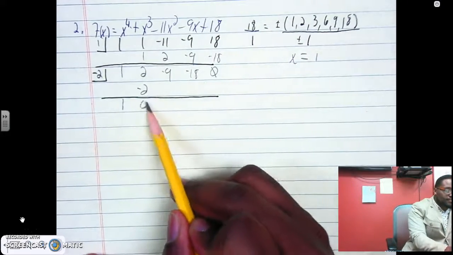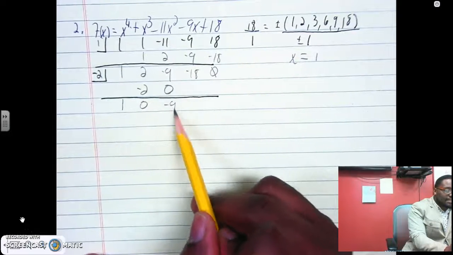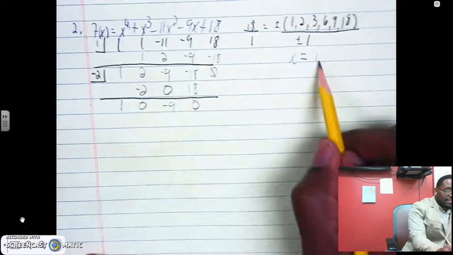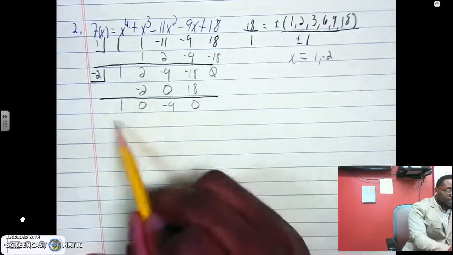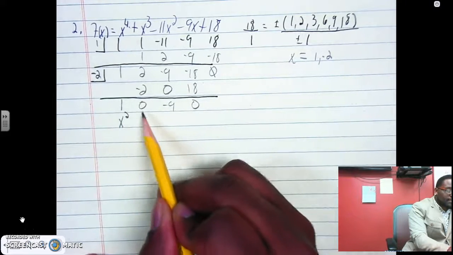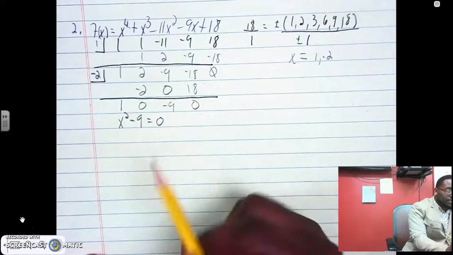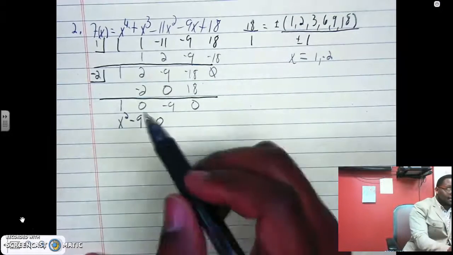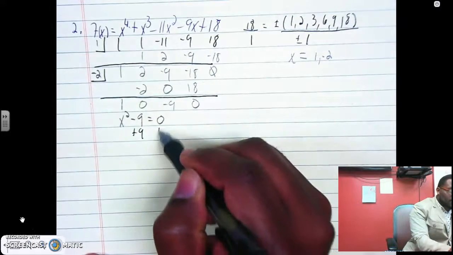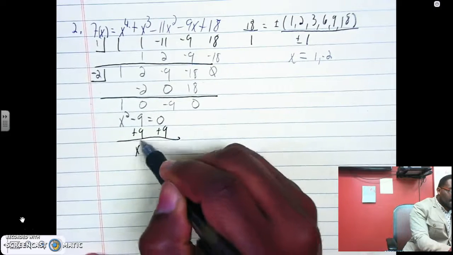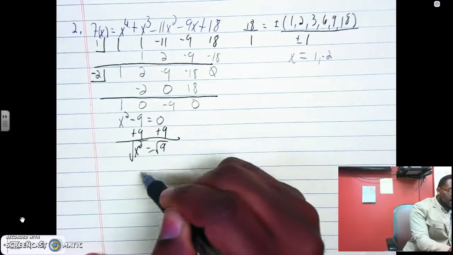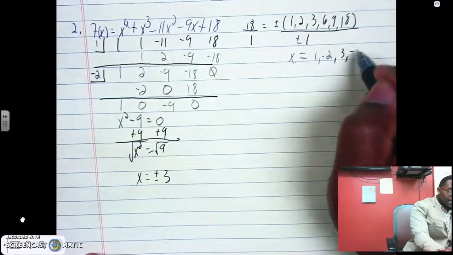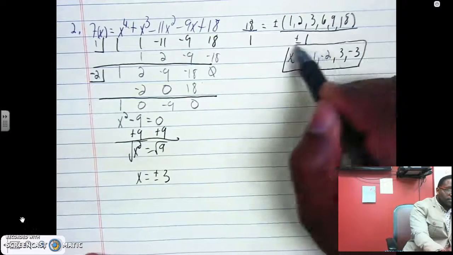That's -2, 0. And it's -9. That's +18, and again, I get 0 there. And so now I know x equals -2 is one of my solutions. What's left over here? This is x squared minus 9 equals 0, right? That's what I have left, because 0x goes away. Now, what I'm going to do is not quadratic formula, but solve by square roots, or you could factor there. x squared equals 9. Take the square root of both sides. You get x equals plus or minus 3. So what does that mean? That 3 and -3 are also your solutions.